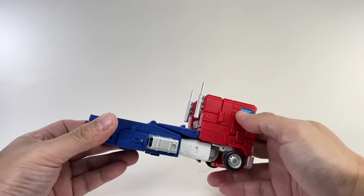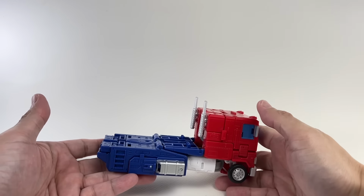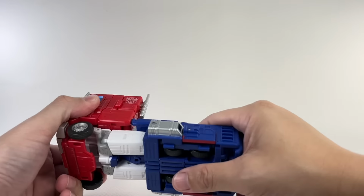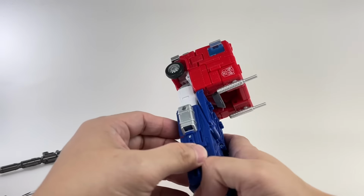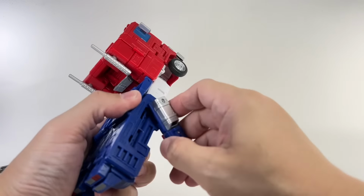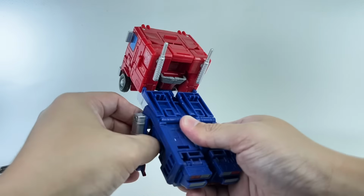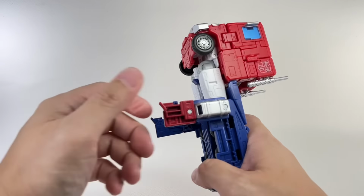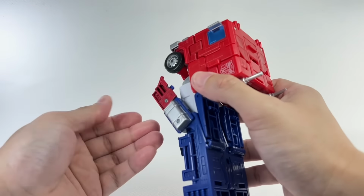chassis. I mean, it is really a solid, solid transformation. We're not even done yet, and you can already see how solid it is. So the last bits are the wheels and the side panels right here. So these panels, you're going to slide down, and very tight. And then you're going to rotate these panels, and then you're going to have them slide up.